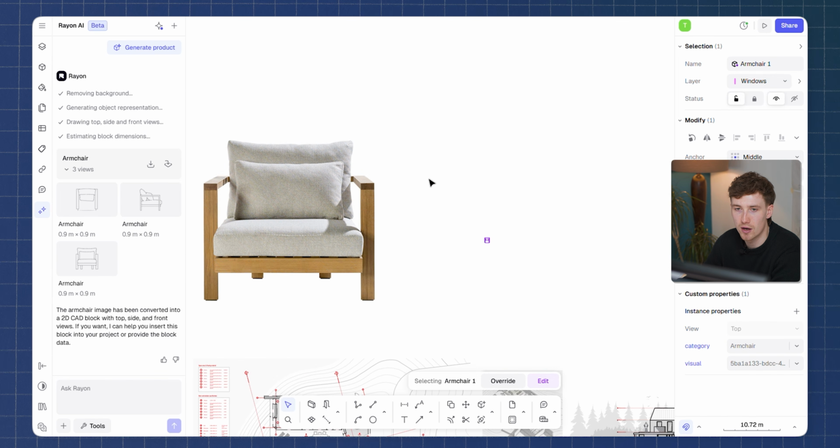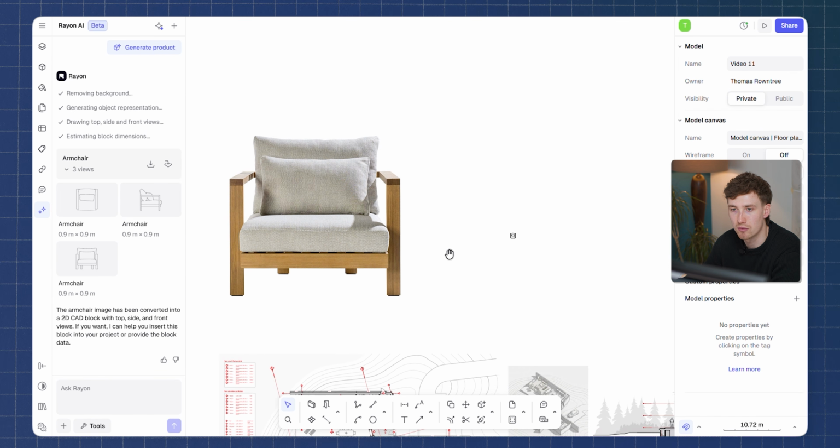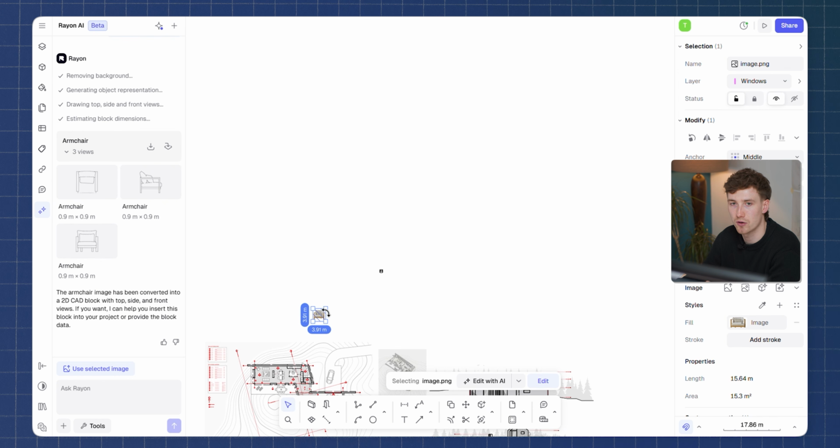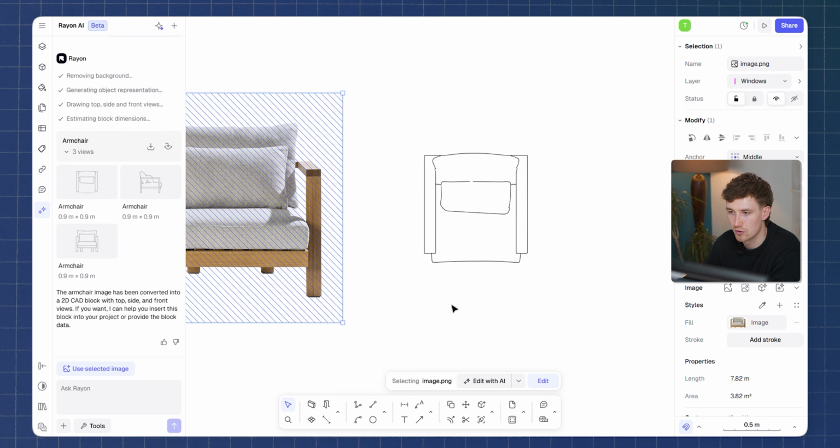Now that's a really great way of having a block in your model that you want specifically from a client request or something that you want to add into your drawings. Now this tool isn't about replacing architectural thinking, it's about accelerating visualization and iteration, especially in the early design phases. So ultimately, AutoCAD isn't obsolete, but it was built for a different era of design. Today's workflows demand something different. Concepts, drafting, styling, data, and presentations all in one place, all connected. The real inefficiency isn't drafting speed, it's the fragmentation between the tools.